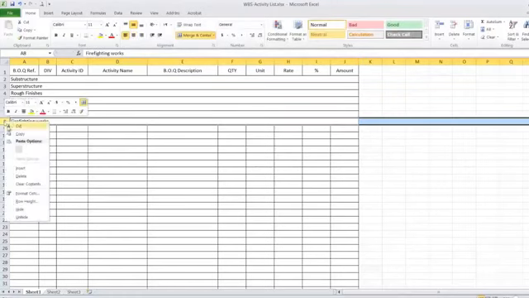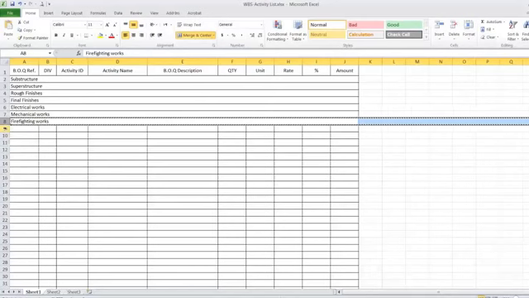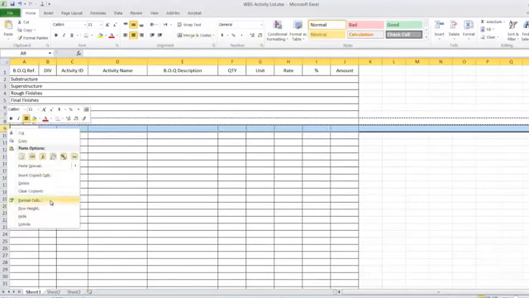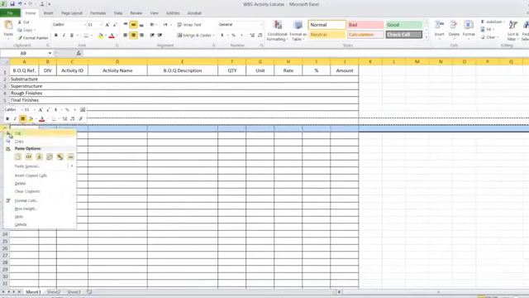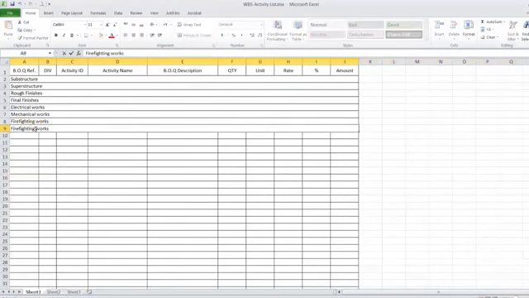This will be our WBS, work breakdown structure, and of course it varies from project to project. So you have to check what is the contents of your projects, what are the elements you have, then you'll add them.